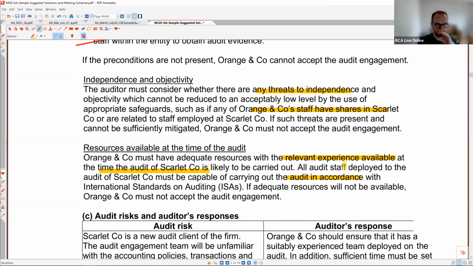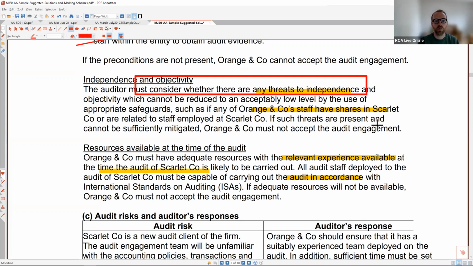If not, we don't. So we're keeping it fairly short and succinct, but you can see that they're always taking 2 parts to the question. You're saying what you're going to do, consider whether there are any threats, and why you're doing it, because if you don't, you can't accept the audit. So what is it? Explain. Why? Reason. A lot of students will just do the first bit. They'll explain it, but they won't then give the reason, the because. And it's the because in this type of question, in this type of exam, where you're going to get your marks. So it's really important to get that.